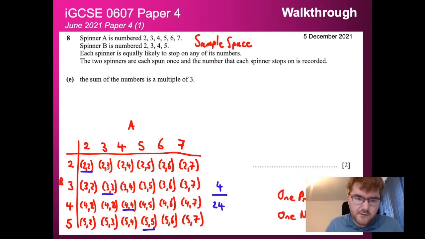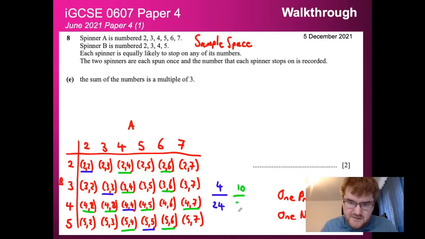We have 2 primes here, 1 prime, not 1 prime, good, both prime, 1 prime, 1 not prime, both prime, both prime, both prime, 1 prime, not prime, both prime. We go through this process, so I'm going to speed ahead and get to the final answer. I've labelled all the ones that are 1 prime and 1 not prime, or the other way around. So I've got 1, 2, 3, 4, 5, 6, 7, 9, 10 green. So I've got 10 green out of 24 in total.